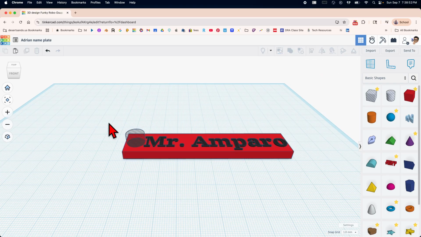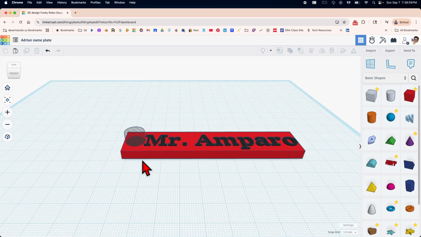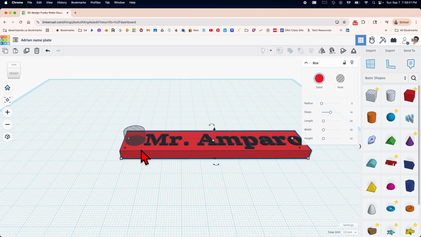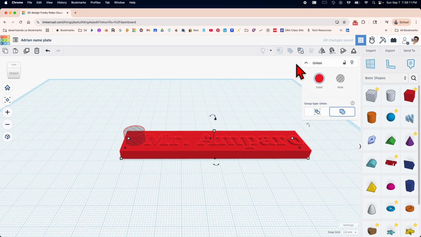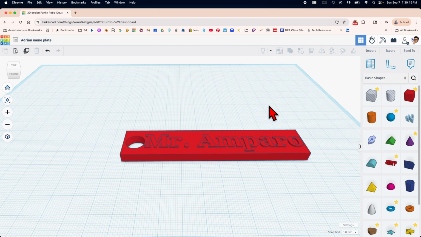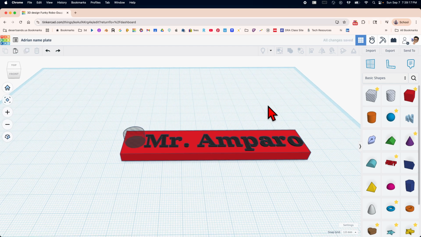So I'm going to select everything. You see that? Everything. Now you could do it the other way. Shift. Click, hold the Shift, click again, hold the Shift, click again. It's the same thing. This is just a faster way. I'm going to hit Control G, which is the same as this one right here. Now, if you wanted to, I'm going to undo this with Control Z.